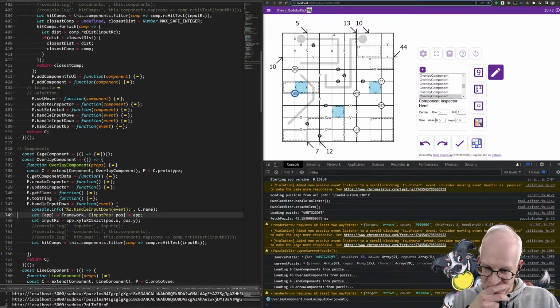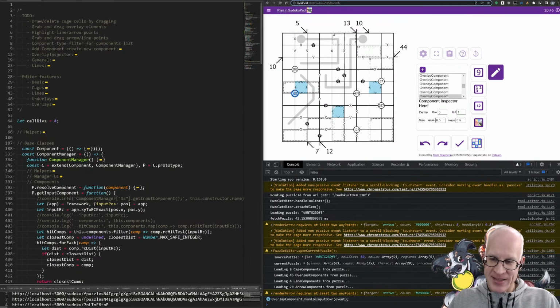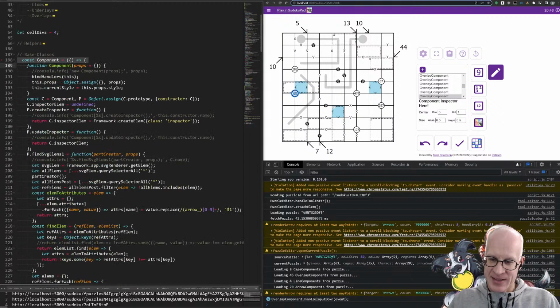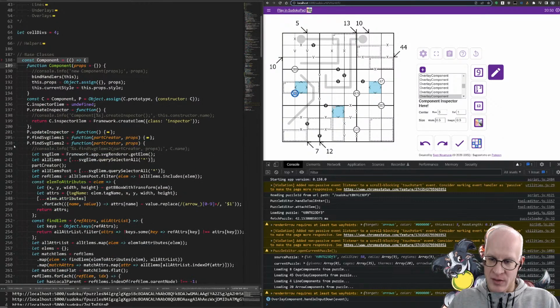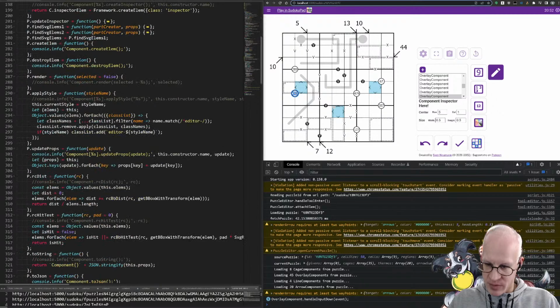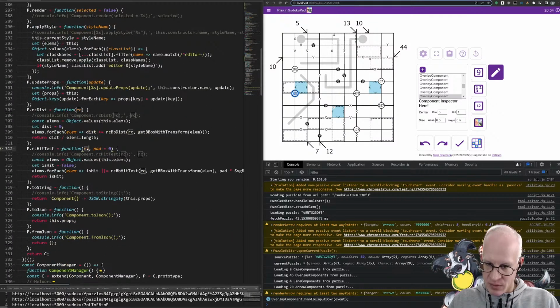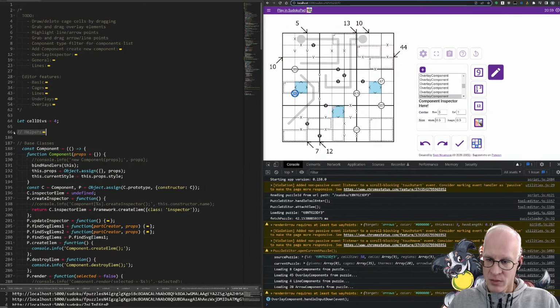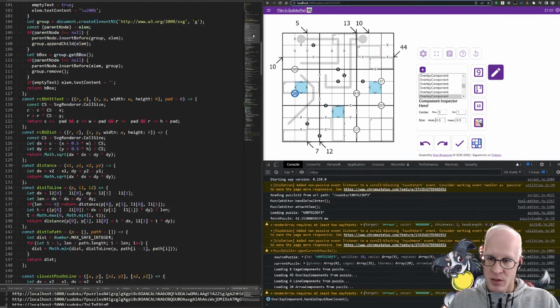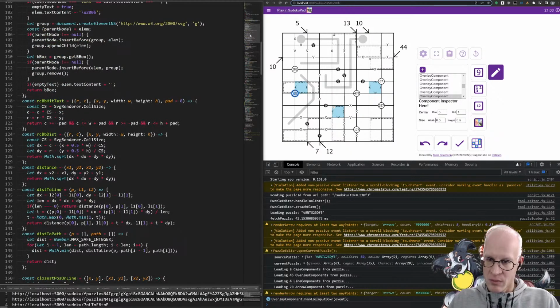Now the RC hit test, is that compatible with an array-based RC value? RC BB hit test. I think it should be. It's sitting in RC BB hit test. Bounding box hit test. RC. No.